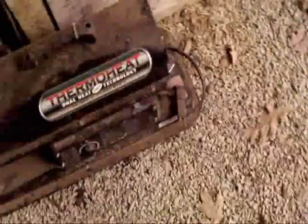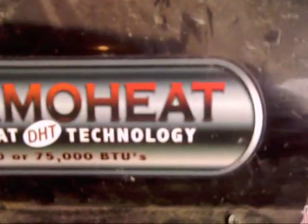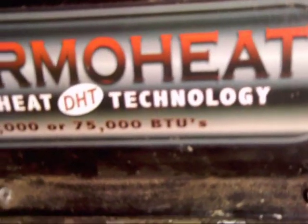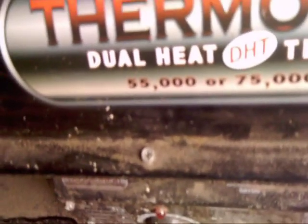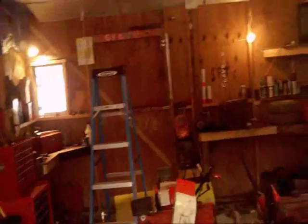Works pretty good. Keeps the shop warm. And in the wintertime, I bought this a year or two ago. It's a Thermoheat. It's dual heat technology. That basically means there's two heat settings, 55,000 BTUs or 75,000. I normally just leave it turned up to 75 because the shop is 15 feet wide and 24 feet long, so it's a fairly good sized shop. This will be the first year with any kind of insulation in the ceiling, so we'll see how that helps.